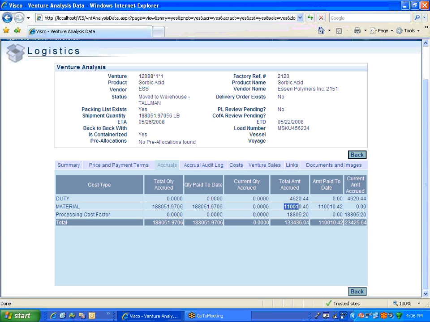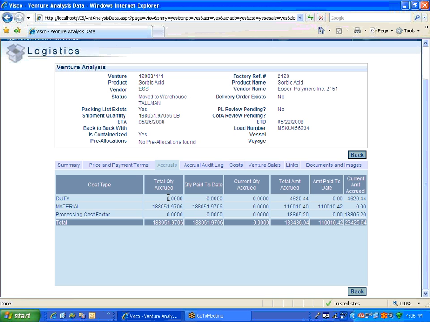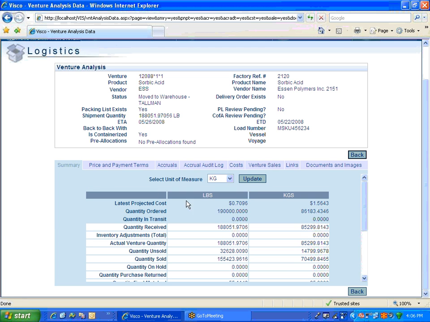And then what will happen is when the actual costs come in, these would be actual costs we've received against this shipment, which supplier the cost came from, our voucher number, the supplier's invoice number. So it's our actual costs plus any outstanding accruals that gives us this latest projected cost per pound, which in this case is about 71 cents per pound. So that's where that's coming from.